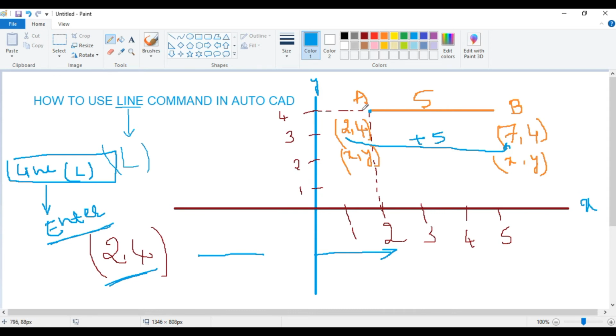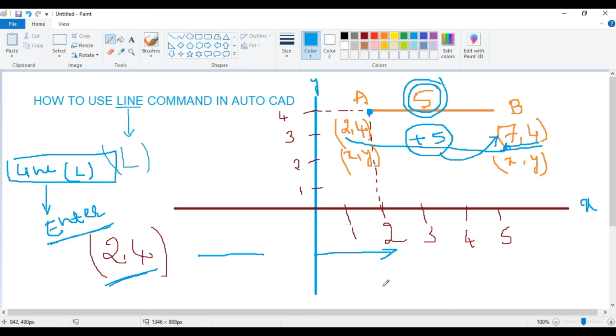So when these 2 points meet each other, at this point the line command will start plotting a line on your AutoCAD screen. It will directly show you the line's first point over here, and it is going to ask you for the second point. If I want 5 units, then you need to give the second coordinate value for the end point. So we add 2 plus 5, which becomes 7. I give 7 comma 4, and it gives me a complete line of 5 units, right?